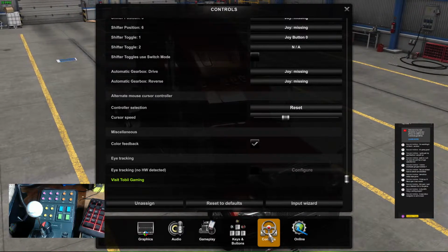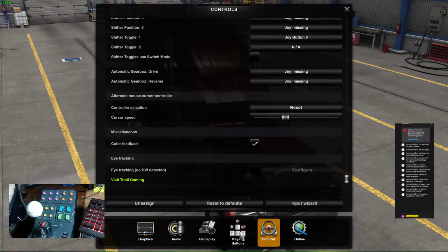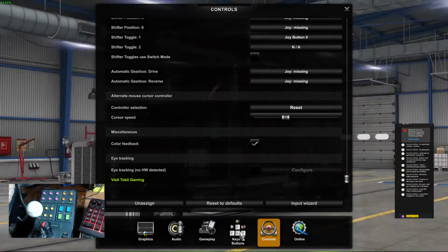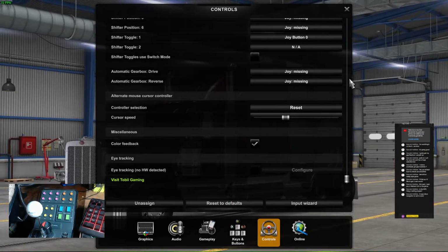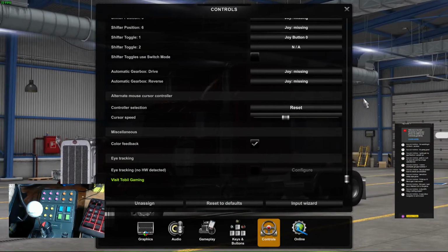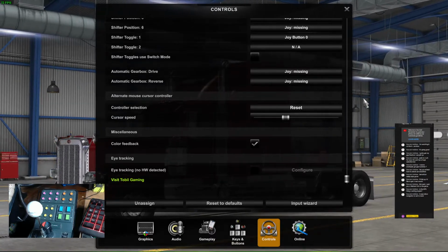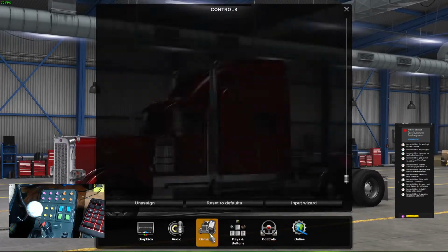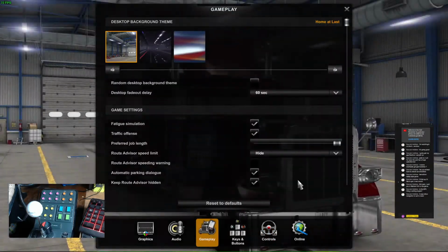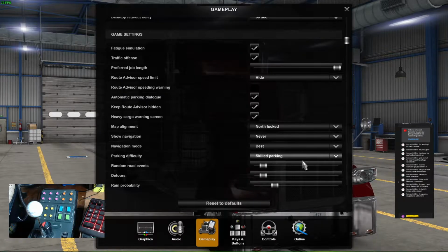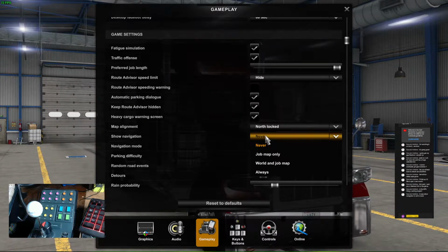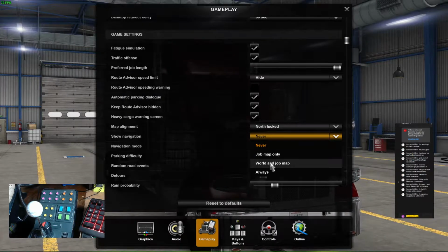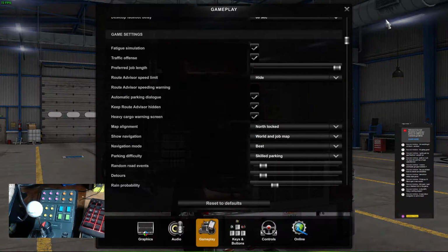Navigation is set to never. I don't actually know what that does, honestly. All right, let me try it.